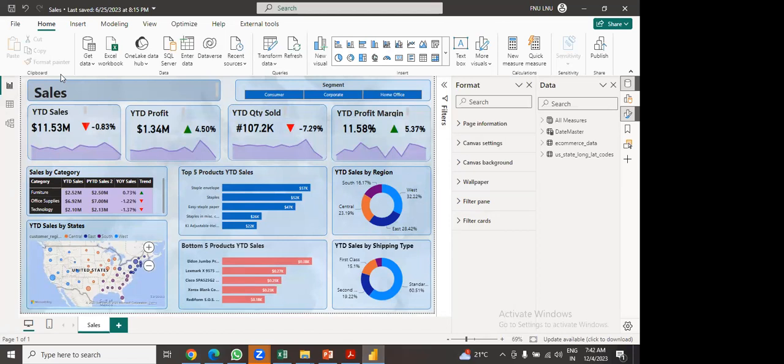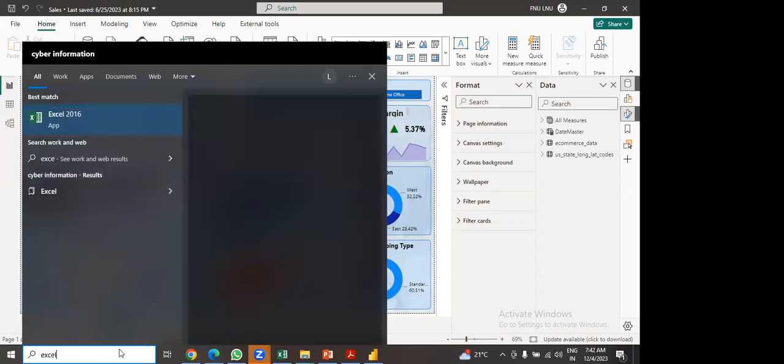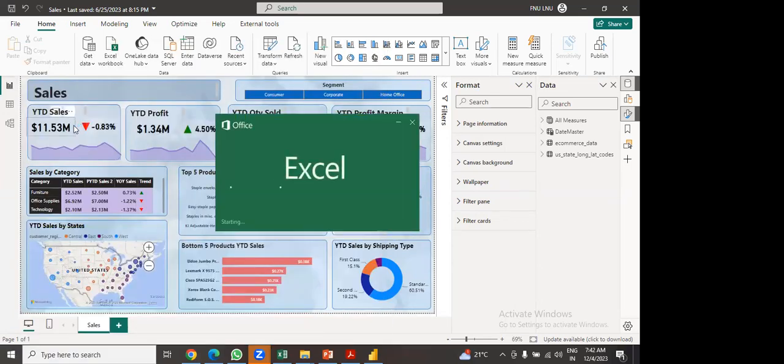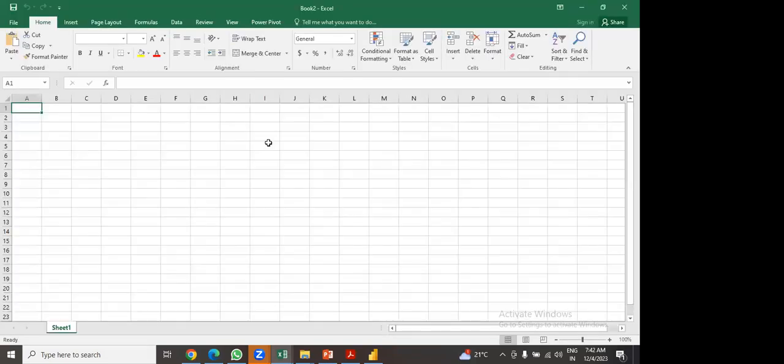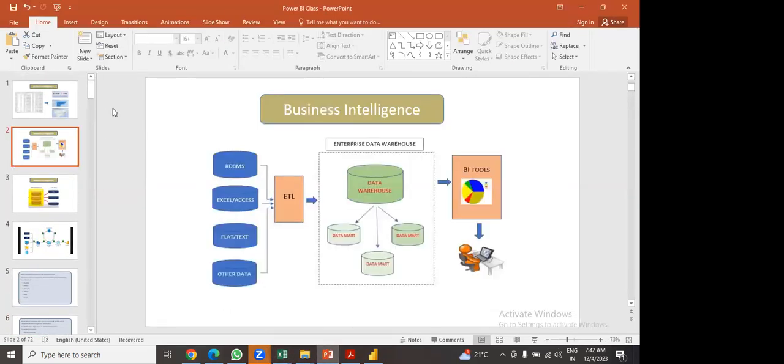If you do transformation here, what do the data engineers do? Good question. Let me explain this via the architecture itself.